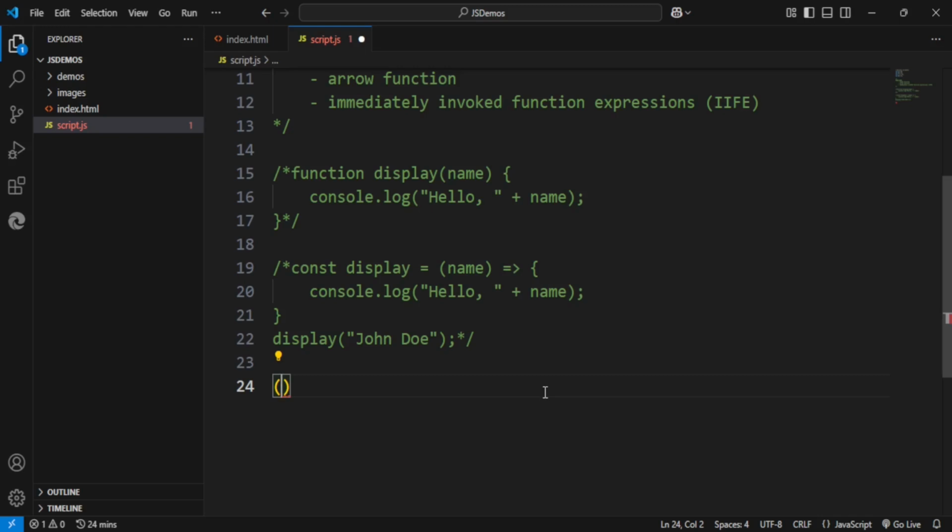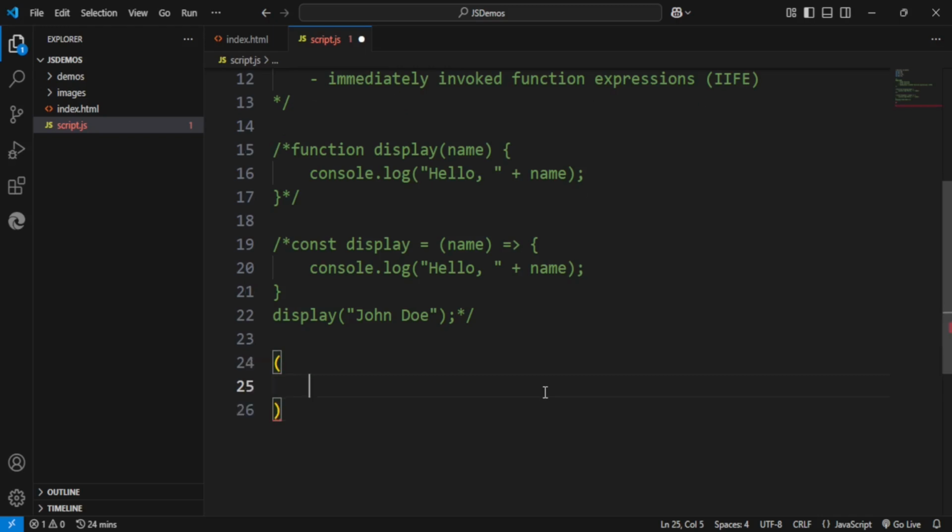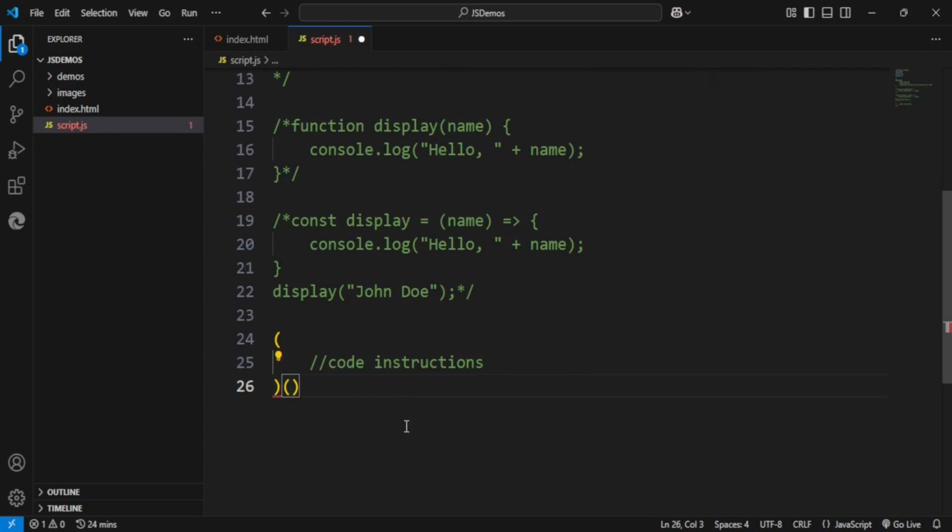Now, within this parenthesis lies where our code instructions will be featured. And of course, because I want to invoke this function immediately, at the end of the parenthesis, you include yet another parenthesis, which suggests that you want to execute this instruction.